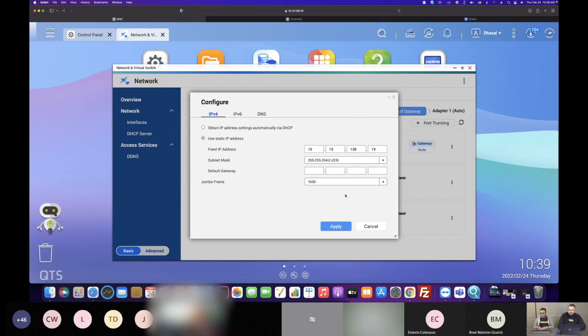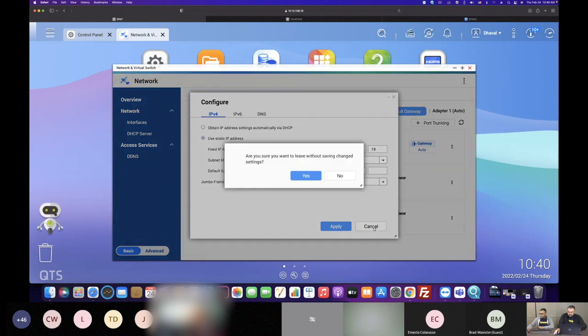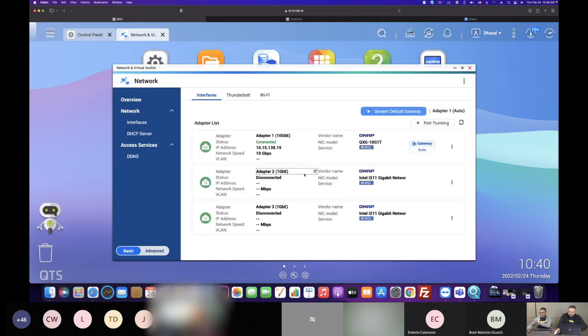QNAP won't give you any notifications for changes in your NAS, because it's not going to be able to send emails or push notifications. Nothing that requires internet will work on your NAS. But this will ensure that your NAS stays local only. QNAP won't be able to contact our update services to check for any updates. But this is a great way to improve your security in case your NAS is local only. Okay, so that's one way to do it.